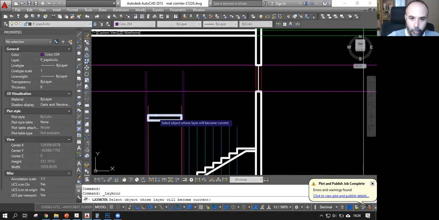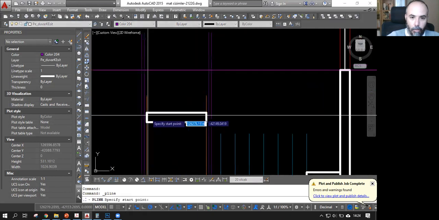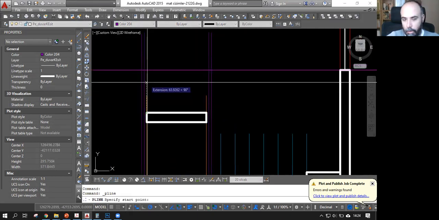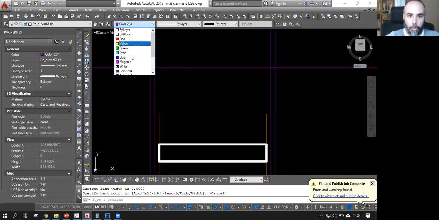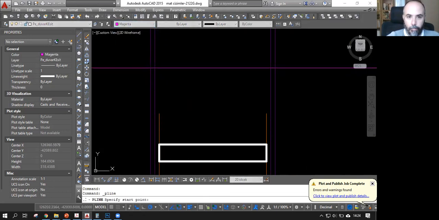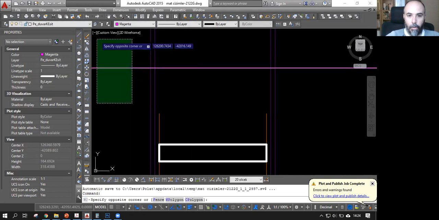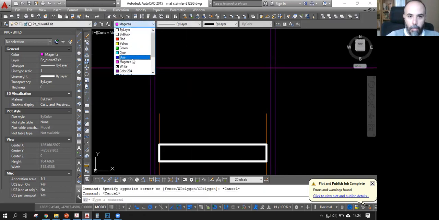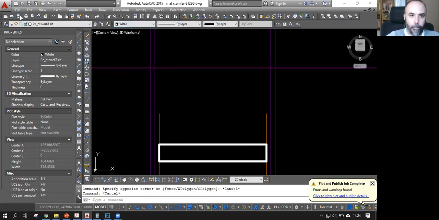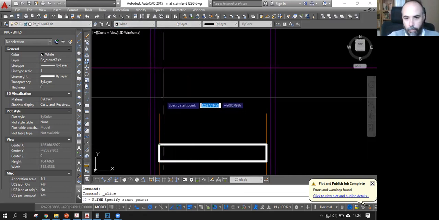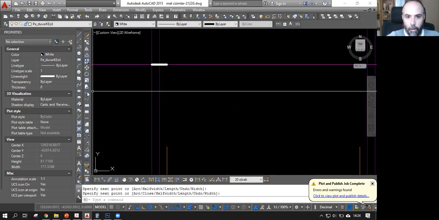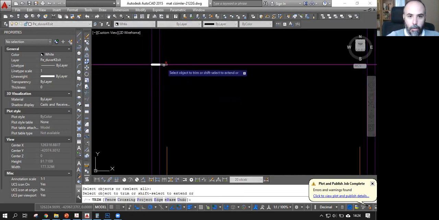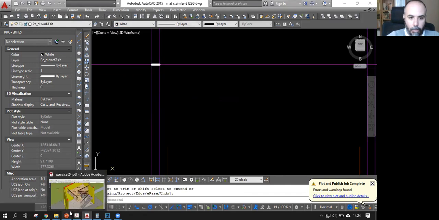So I need to first find its height. It's 90 centimeters. I will find its height. It's 90 centimeters, and it's something like this.